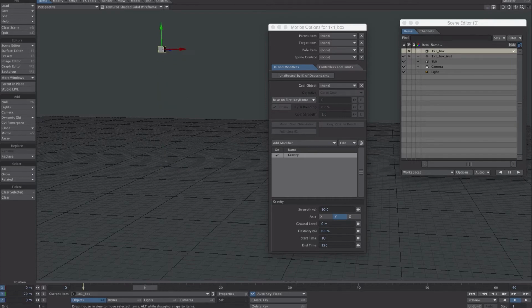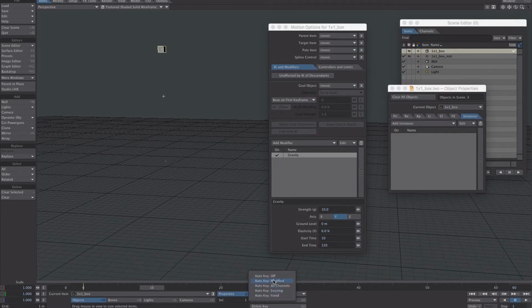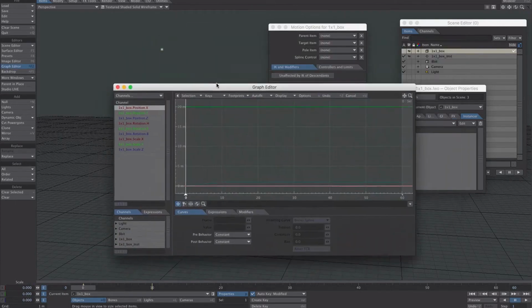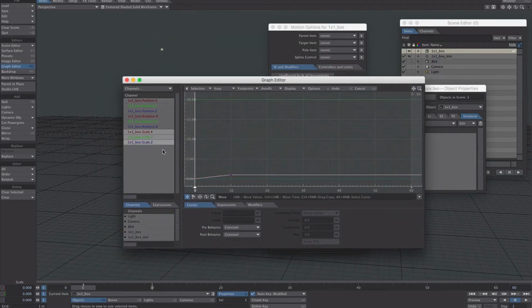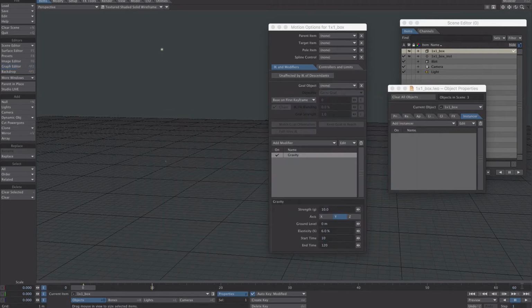Now, I know that starts on frame 10, so I'm going to make sure none of them show up until they actually start moving. So I'm going to put a keyframe. I've been using fixed, which has been a very nice addition, but I need to use modify here. So keyframe on each of those, and then at frame 0, 10, 0. I've forgotten how to use a computer. Here we go. Let's pop into the graph editor, select that, go stepped for each of those. So now what should happen is it just pops up on that frame there.